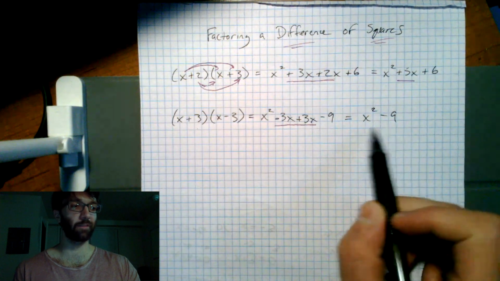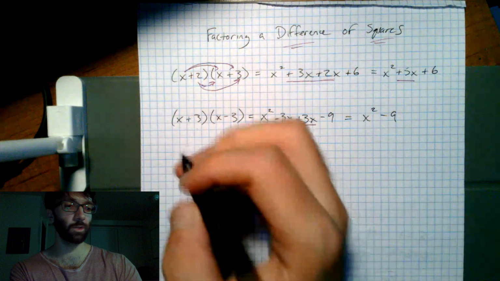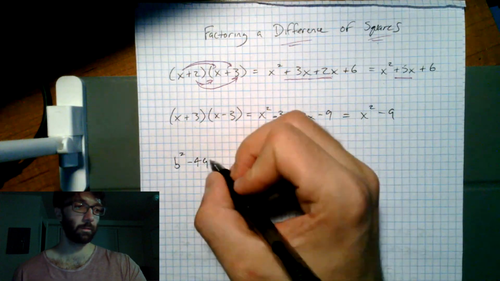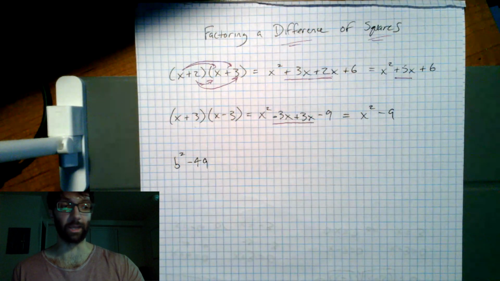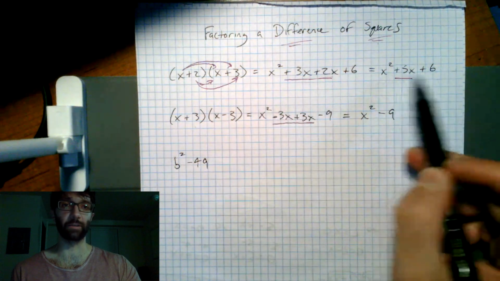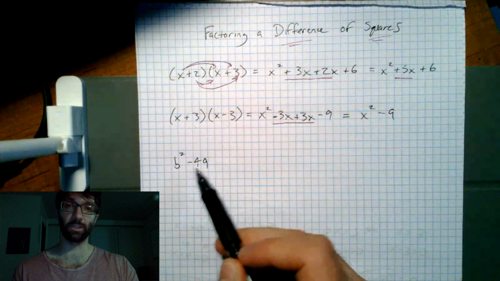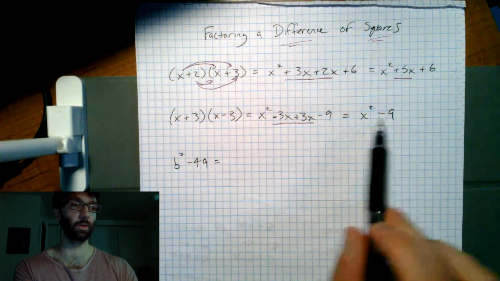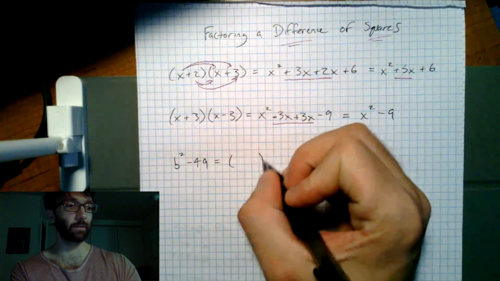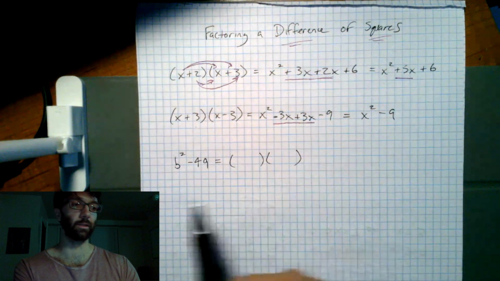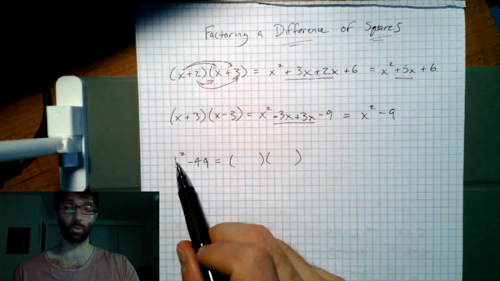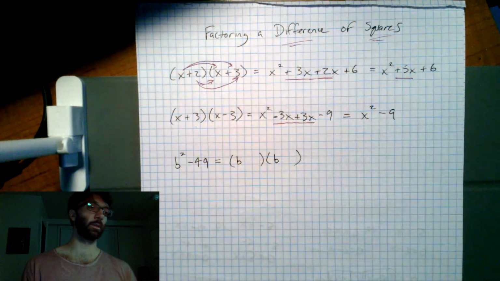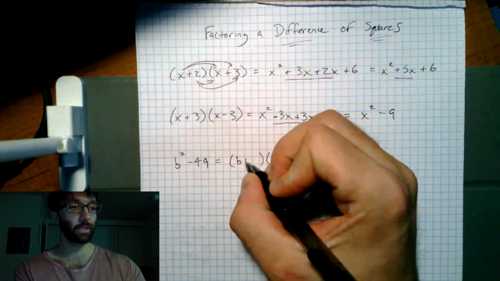And so when you have a situation like this, so let's say we had a difference of squares like b squared minus 49, we can actually factor this. Usually we're used to factoring trinomials, but in some cases we can factor binomials. As you saw where this binomial came from, it turns out we can factor this by taking the square root of the first perfect square. So the square root of b squared is b. So we'll put a b in each of these sets of parentheses. And now I need a plus sign and a minus sign.